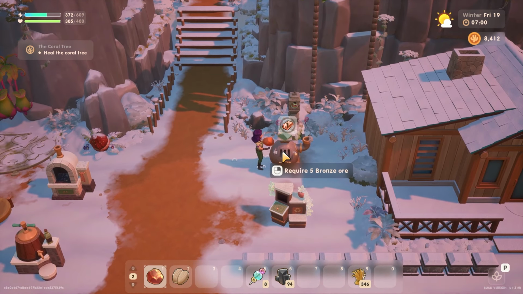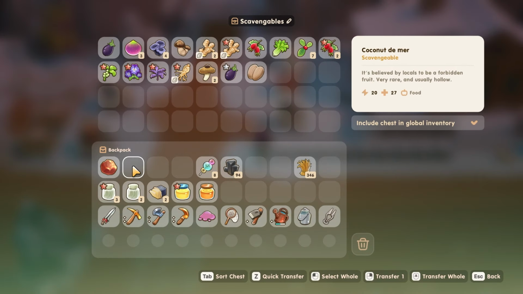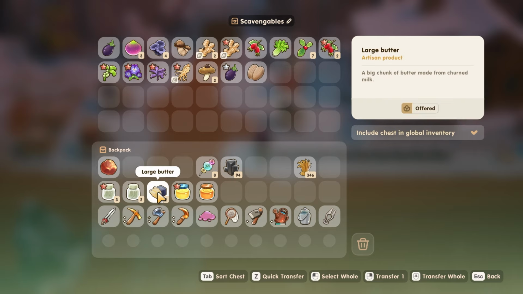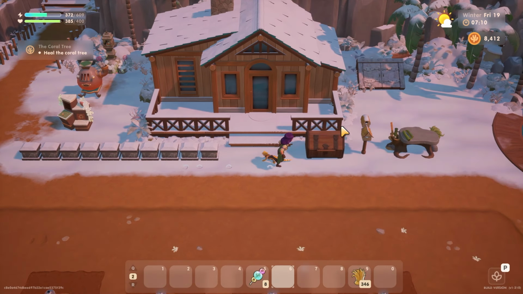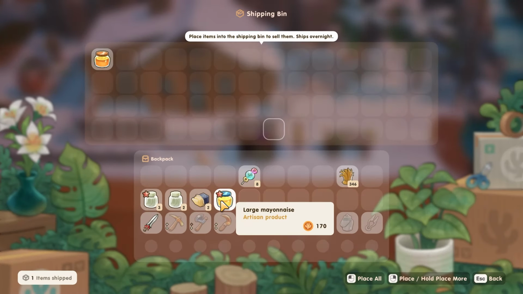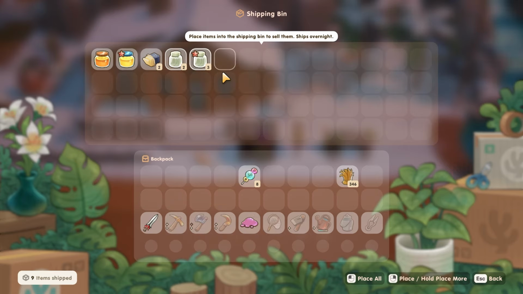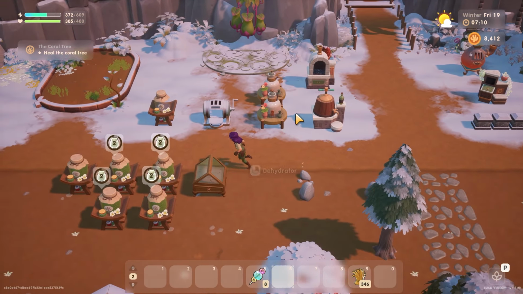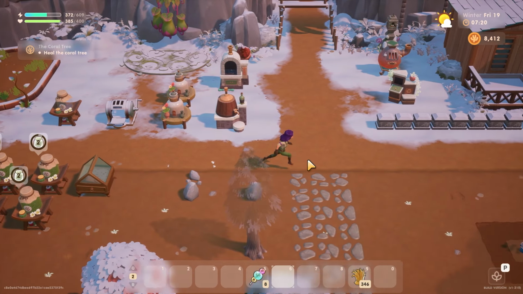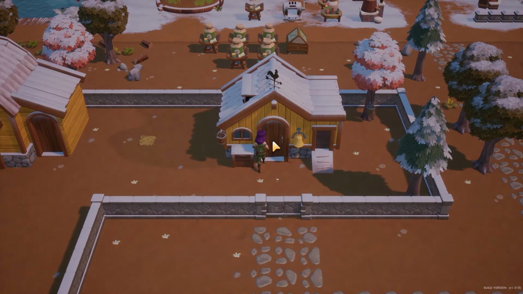And we're going to put that into the furnace. Then I'm going to go into the scavengables and I'm going to put my coconut de mer in there just in case anyone ever asks for one of those. Then I'm going to put away my copper and my coal. Then I'm going to go in here and put the mayonnaises and butters and things in here. So 70 each on those, 75. That's several hundred already without me even doing anything else today. And then I think I'm going to probably go diving. So let's go and see the animals and get any animal products that I need off them.